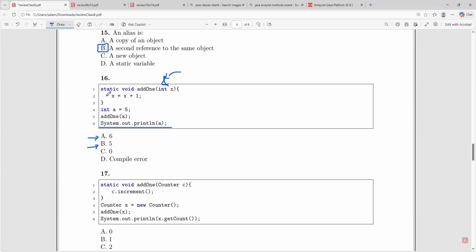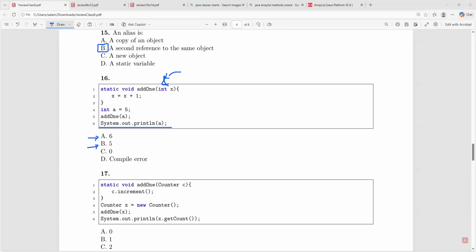Static void add 1 int x, int a is 5. Give me a second. Let me just check static functions in Java. Change the variable. Feel free to unmute your mic. I believe Ryba mentioned it as well, because in Java it's always passed by reference.